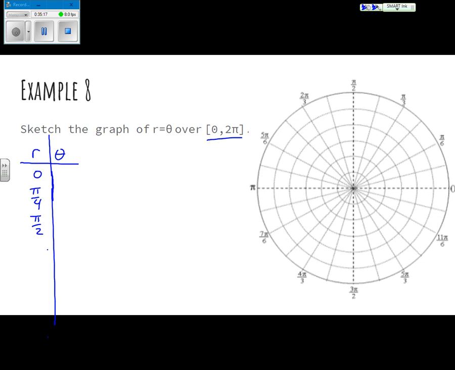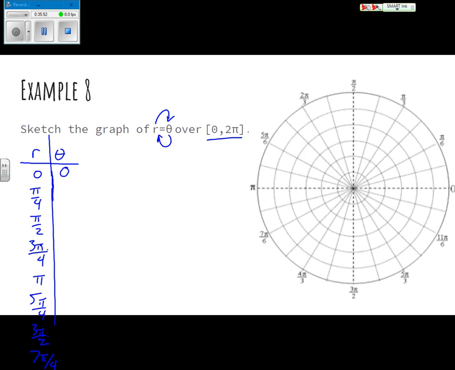I'm going to make it so I can get around this circle a little bit sooner. Let's see, 5 pi over 4, 3 pi over 2, 7 pi over 4, getting close into that screen. And so it says whatever r is, theta has to be also. And whatever theta is, r has to be. So if r is 0, theta is 0. Oh my word, see, I told you I was going to do that. I told you I was going to get them on the wrong side.